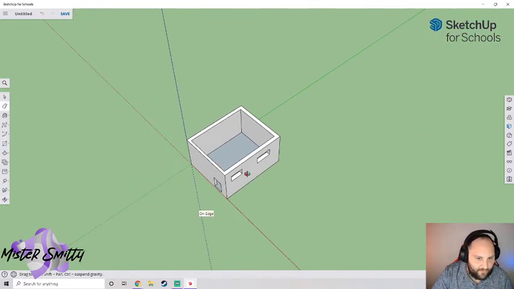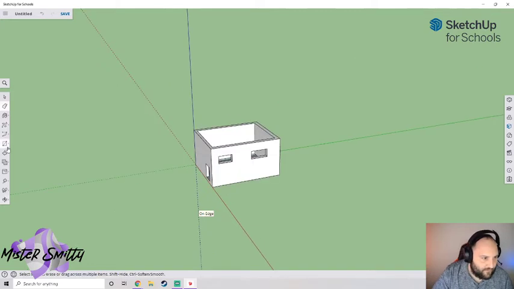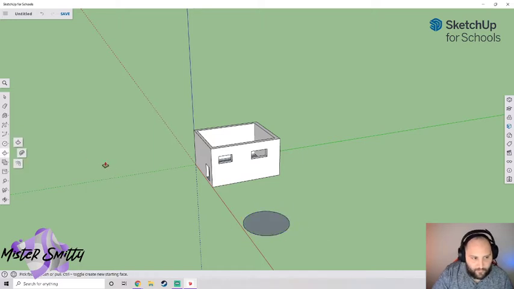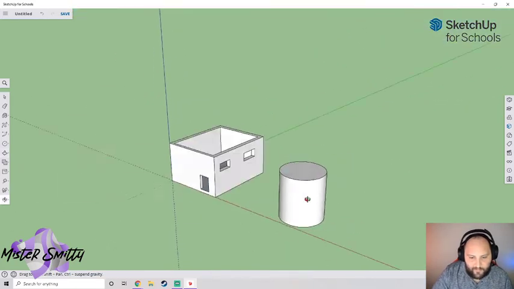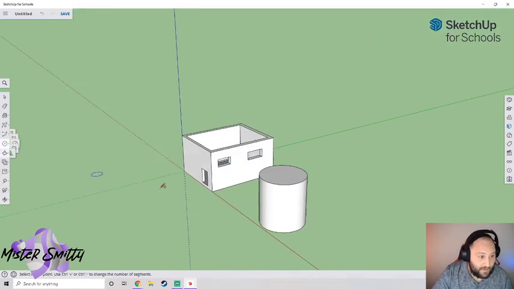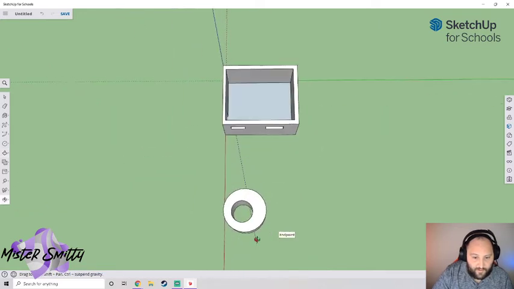You can do this with any of the shapes. I'm just going to quickly show you a circle before I finish up this video. But I could draw a circle. I can grab the push-pull tool on the left. I can pull it up and make a little silo or something. Again, I could draw it on the top. I can take it and push it all the way till it says endpoint. And now I've cut a hole through it.